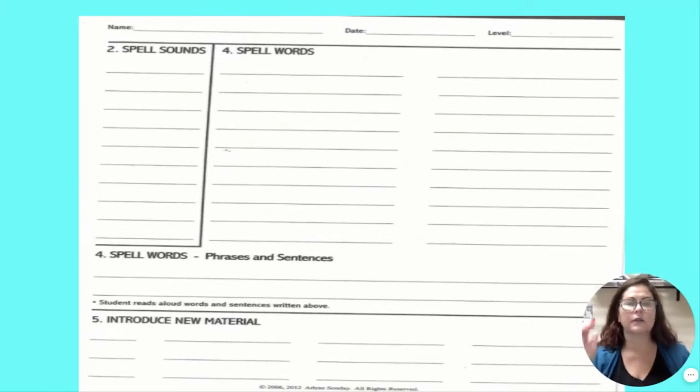Okay, so now we are on to the spell sound section, which will go right here in your student notebook. I'm going to say a sound, you're going to repeat the sound, and then you're going to write the letter or letters that make that sound. First sound, X. Go right here on this first line.